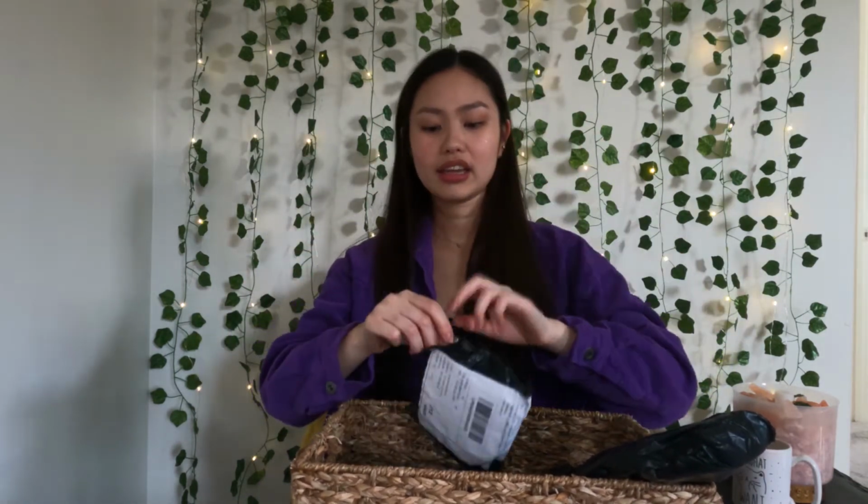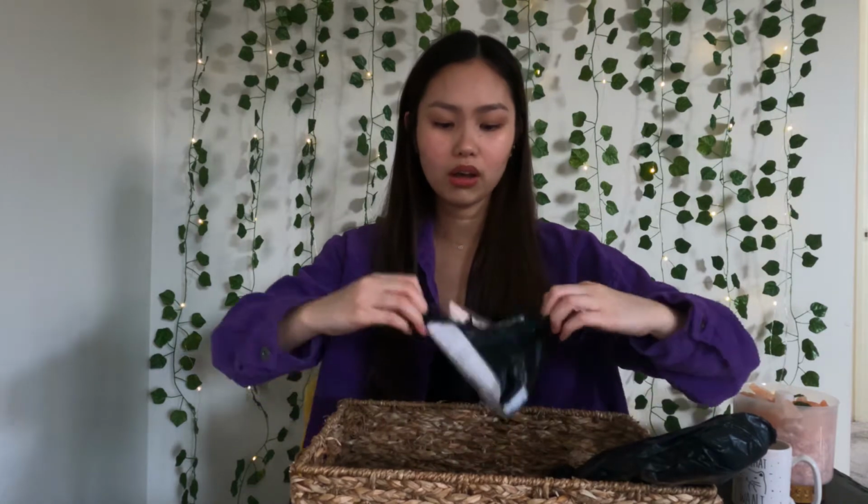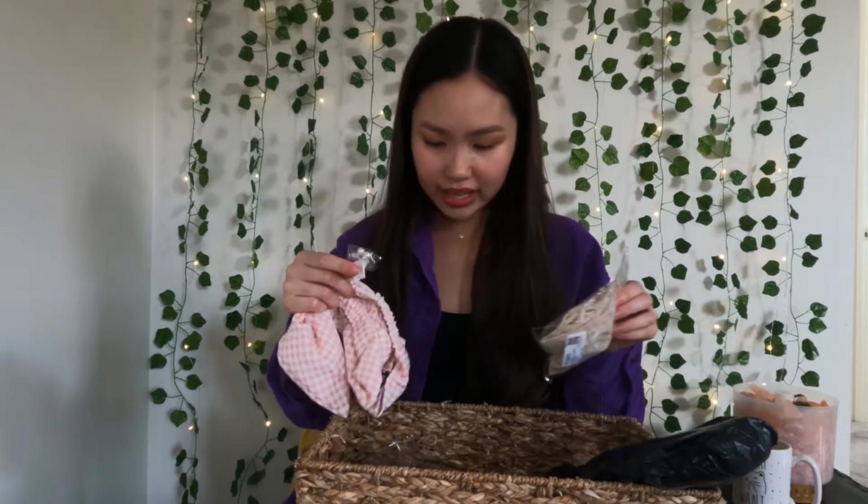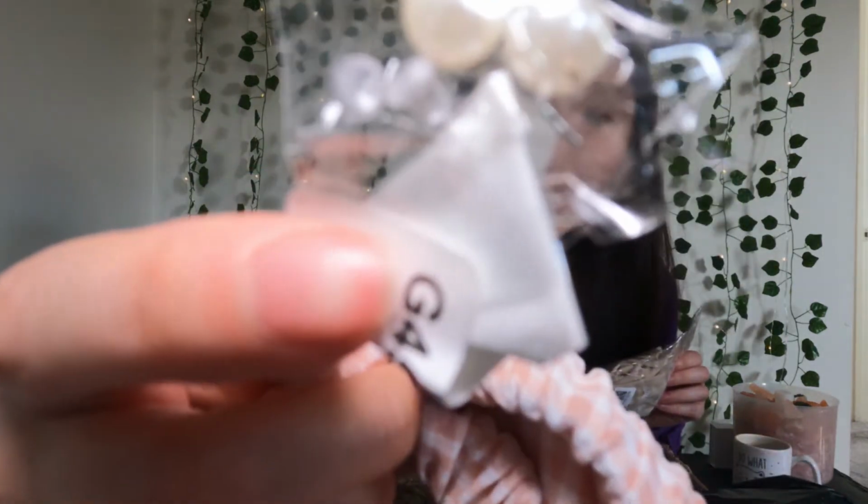It's one of the items I was looking forward to the most, besides those hair clips that I told you started this whole haul. I got it in two colors because it is something good. Why get it in one color when you can have multiple versions of it? Oh, it came with these pearl earrings.